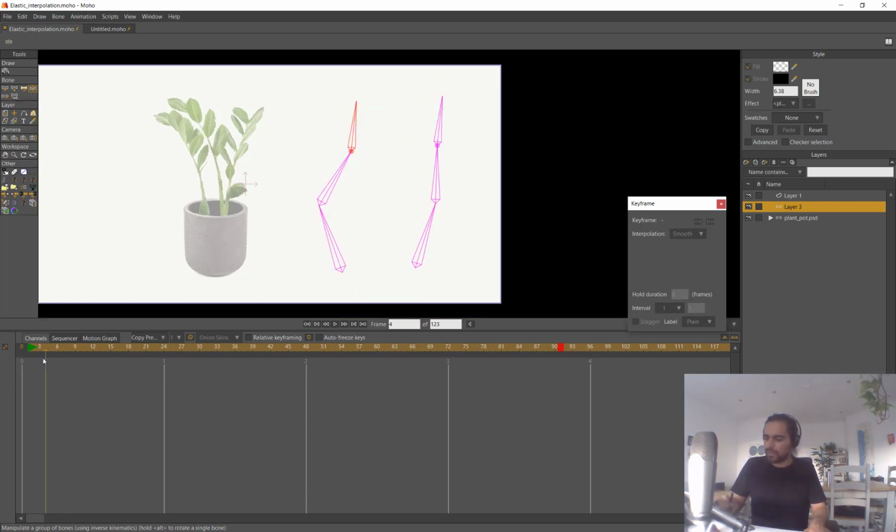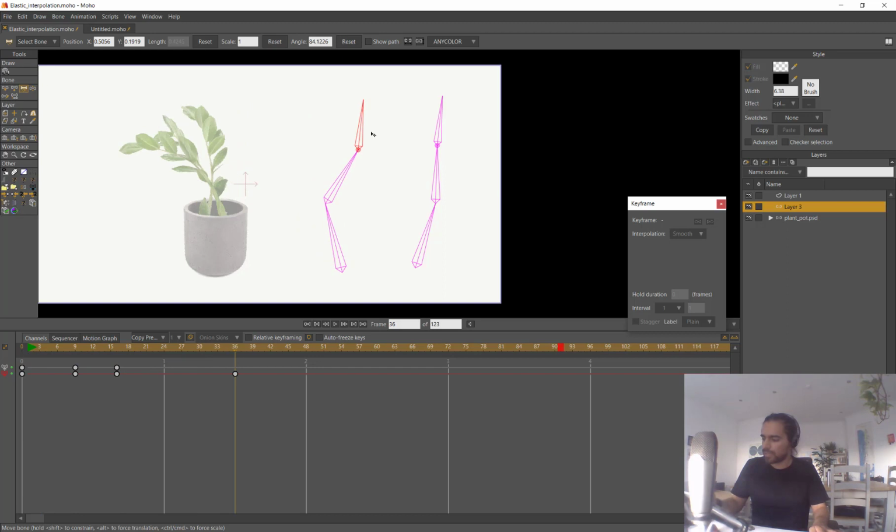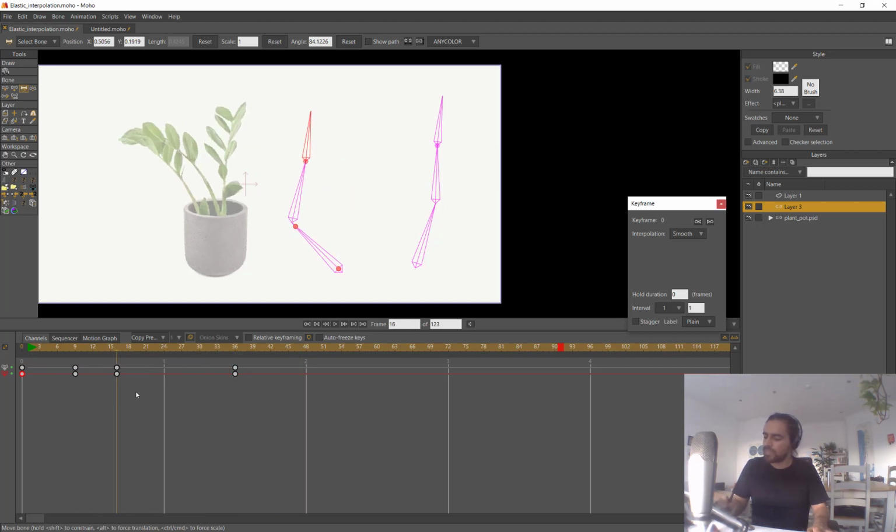So I can animate this one, sorry. So someone is pushing it to the left. So I can animate this one going to the left, maybe staying a little bit more at the left and then going back, right? And maybe actually going back to the original position there. So I have a similar movement here, and now this one will be elastic.